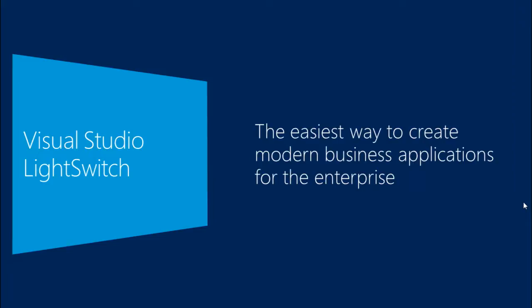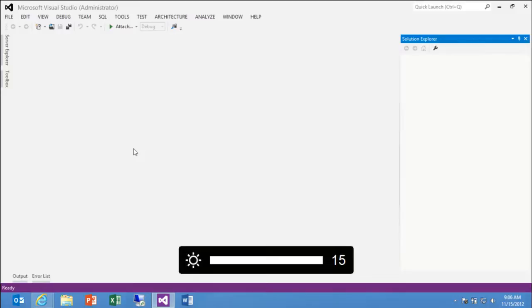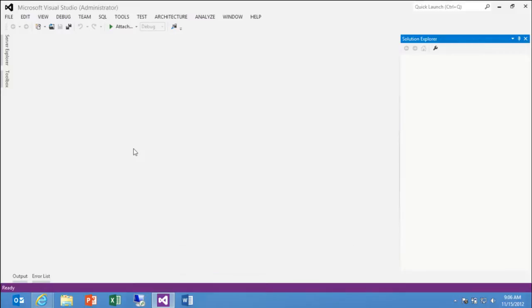building these business apps. So what I'm going to do is just go right in to Visual Studio, and folks should be able to see that. So I'm in Visual Studio 2012. I actually installed the HTML client preview that was announced this Monday, so that's what I have on my box. So I'm just going to go and create a new project.